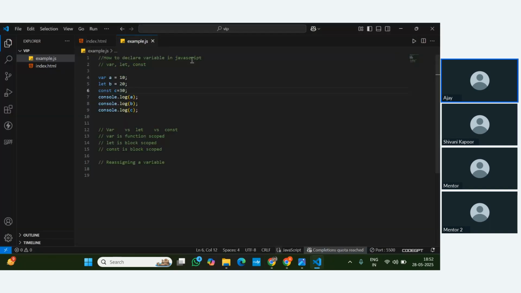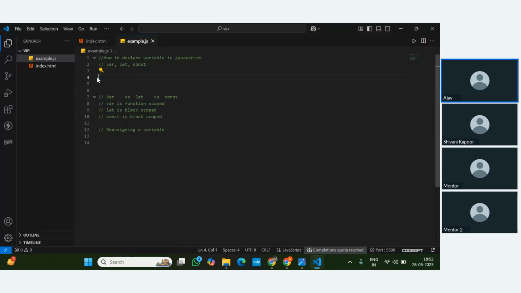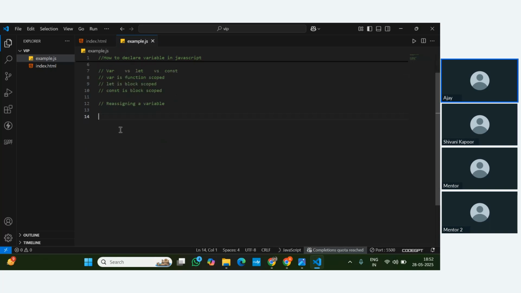So let's talk about data type. If I have primitive data, inside that I have all of these: string, number, boolean, null, undefined, and symbol.